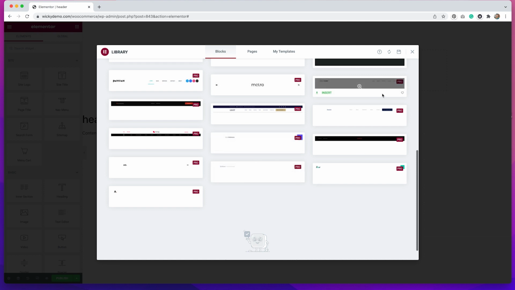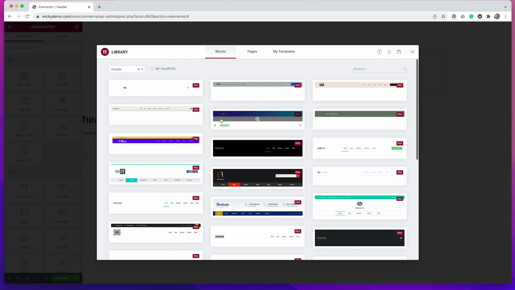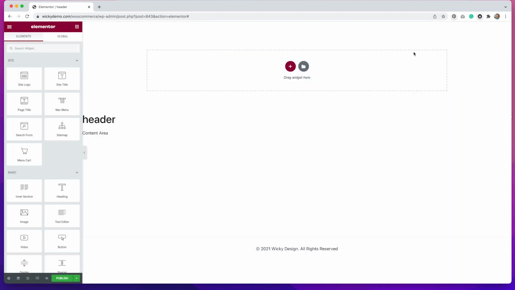I like to create things from scratch, and for the purposes of this tutorial, I'm just going to do that so you guys really know how to go about creating everything and what widgets are most commonly used in a header. But feel free to use any one of these because they are all really good and they all have the elements that you probably want in a header. So I'm just going to X out of this, and if you're familiar with Elementor Pro, this should look very familiar. You can see that we have the editor with the box here to drag over our widgets, and then over on the left hand side we have all of the widgets available in Elementor Pro.